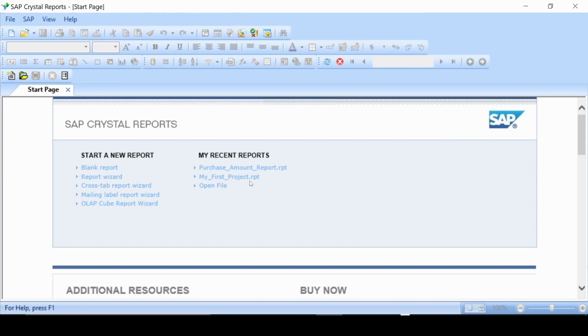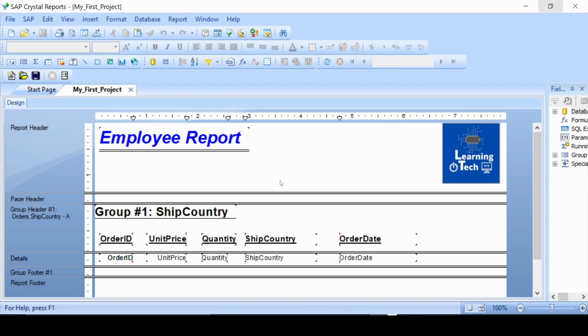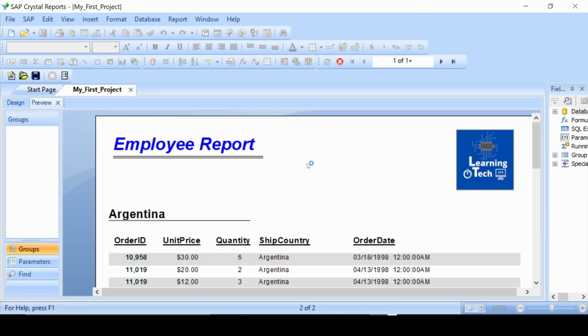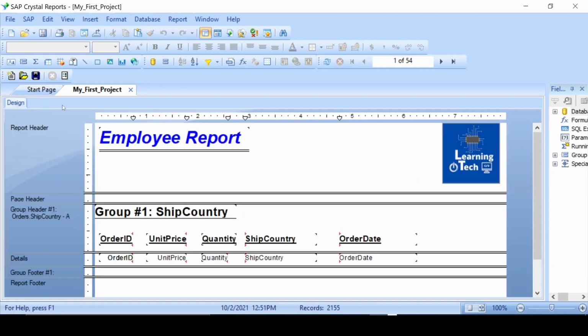Now we're just going to go back to our report. This is where we left off. Today we're going to be talking about formatting. I'm jumping in from later on in the project. This project is actually really long, so I'm going to split it up into two parts. As you can see, we are going to learn a lot in this. Go to print preview so you can get a quick look. Just like that. I just wanted to let you know that I was splitting this into two parts.